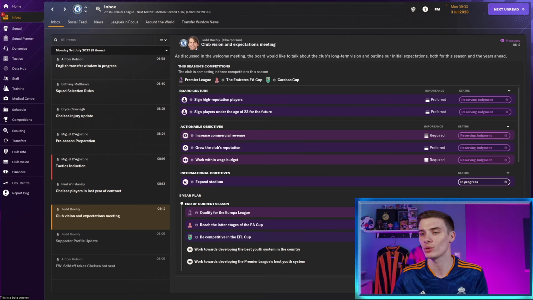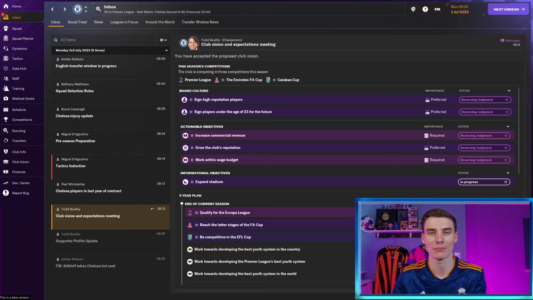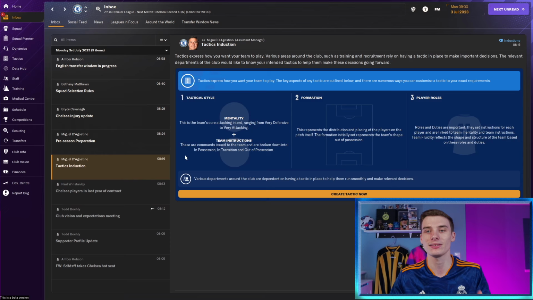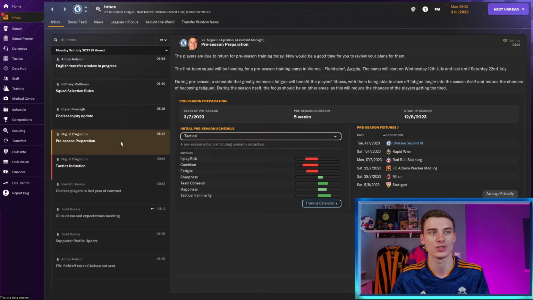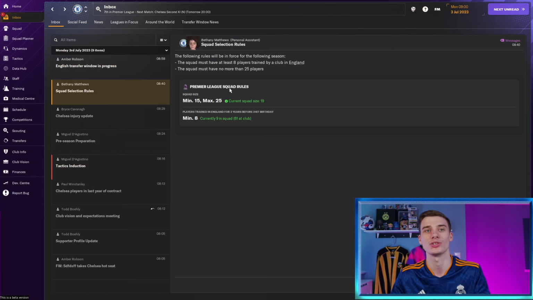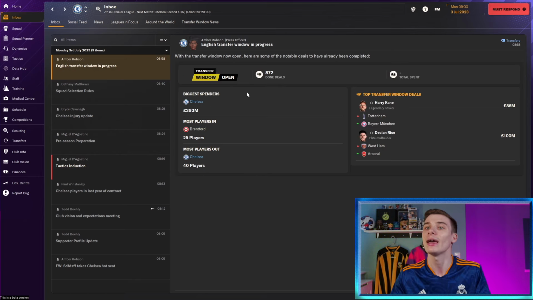This is your club vision, which we mentioned earlier. You're just going to go ahead and choose accept vision, which will be below my camera right now. But yes, there's a button there that says accept vision. Don't negotiate it yet, just leave it as it is. You'll then get some information about players in the last years of their contracts. We'll talk more about that later. Tactics inductions, again, we'll cover that later on, and plenty of other things, information about injuries in the squad, as well as the registration rules for the Premier League, and even transfer rumours and transfer moves, as we can see here.